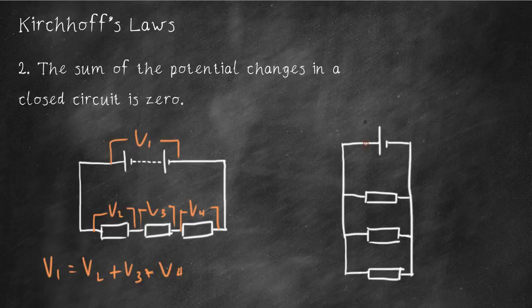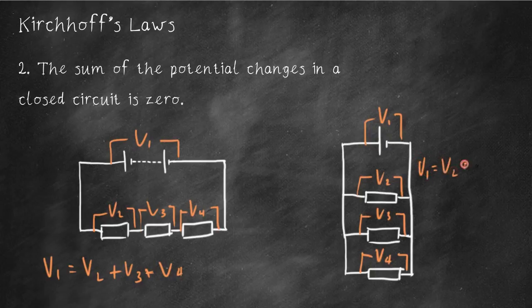Here, however, each line has a direct connection back to the cell. So, therefore, each one has the exact same potential difference. If you like, each one is its own, pardon me, that should say 4, V4. Each one is its own closed loop. So the rise and fall is the same. So V1 equals V2 equals V3 and equals V4.